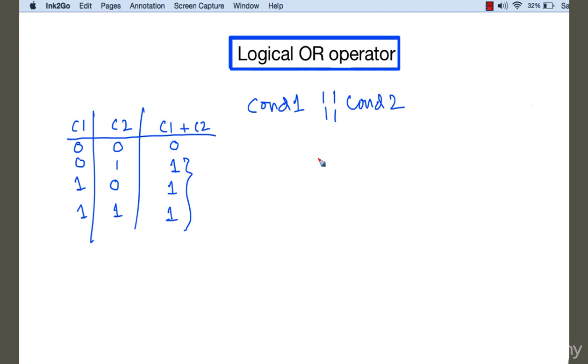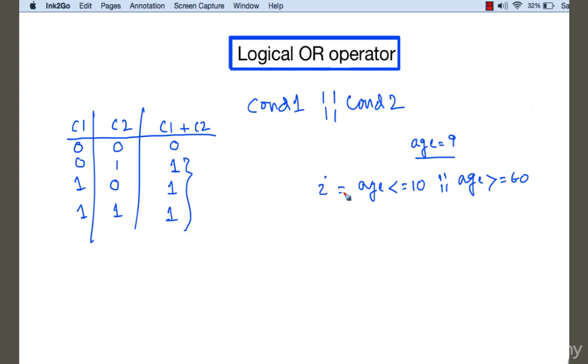Let me give you an example in order to demonstrate this. Say I need to test whether a given age is less than or equal to 10 or greater than or equal to 60. I may need to take some action if either of these two conditions is true in my program. Say the current value for the age is 9. So the OR is going to be written in this way: age is less than or equal to 10 or age is greater than or equal to 60.